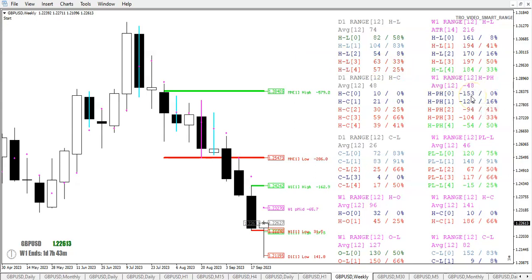We did not break out of the last week's high, but we did break out of last week's low by 120 pips. So anybody doing the weekly wick zones would have been paid off. And high minus close for the rats right now, we're at 9 pips. Close minus low for the green rats, we're at 153. For the buy zone traders, high minus open on the weekly, 32. Open minus low, 130.